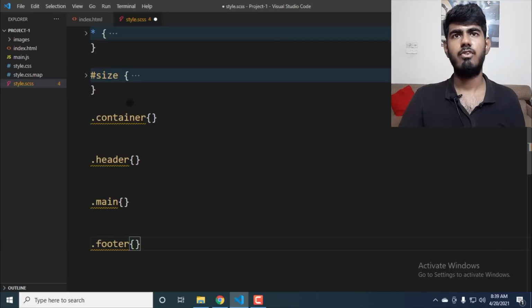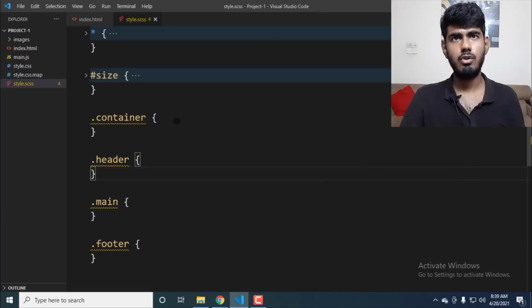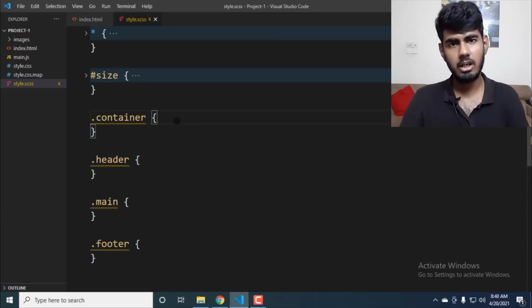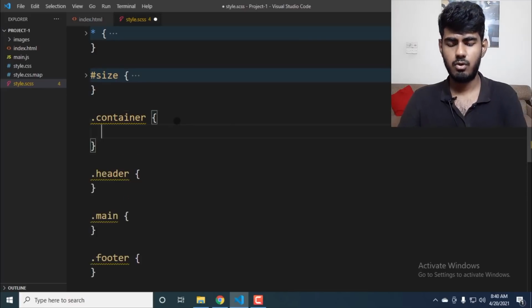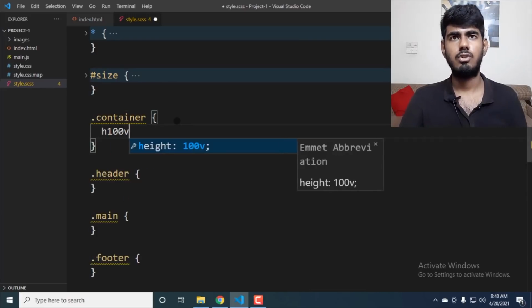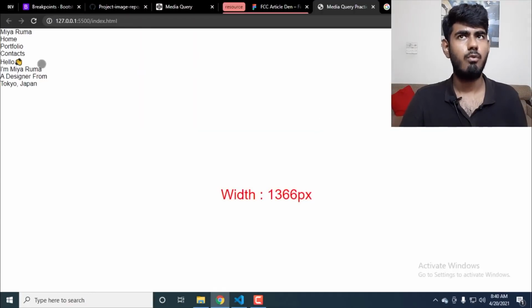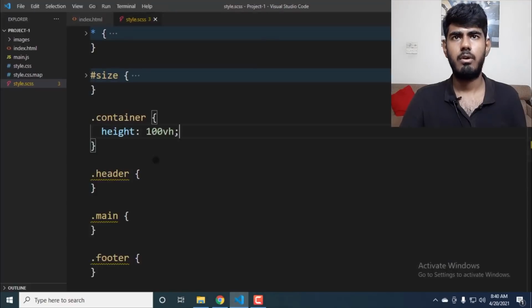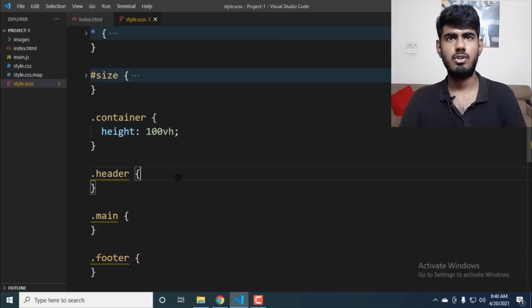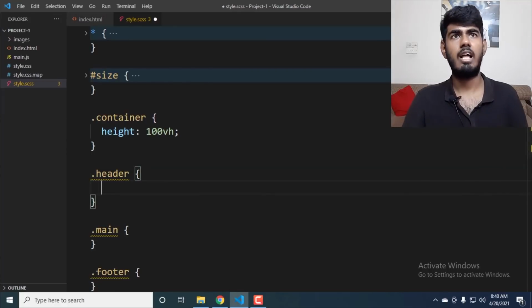Okay, so let's first style our header. Okay, Control S. But before everything else, you need to set the height, otherwise it's not gonna work. I have shown this to you in the first project. Okay, so height 100vh tab. So Control S. And now let's go back. First things first, we're gonna use the display flex property. Okay, now back to our project. On the header section, let me actually show this to you live.